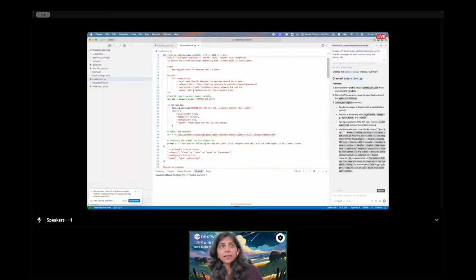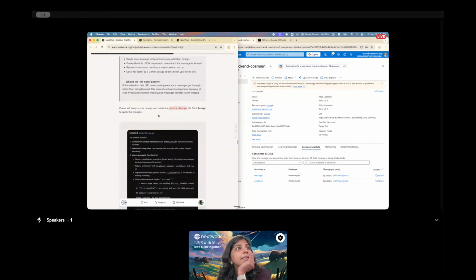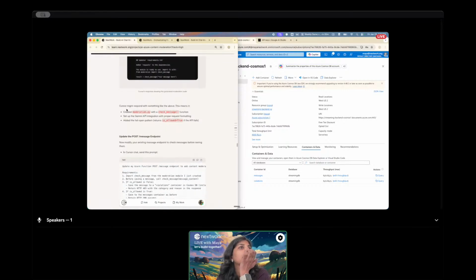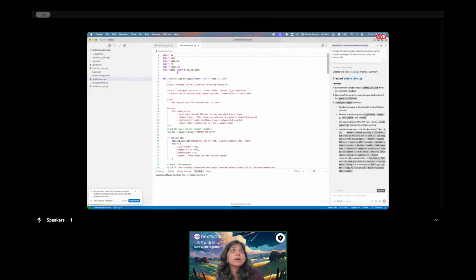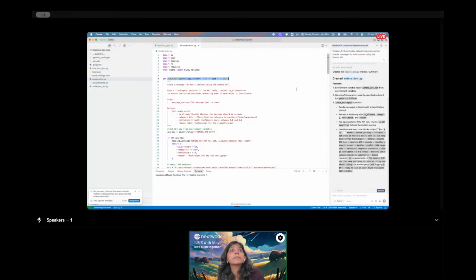So now we go back and we've accepted the changes. We've created moderation.py. There is a check message function right here. And if you are completely new to Python, this is a great way of learning Python and trying to understand each line.